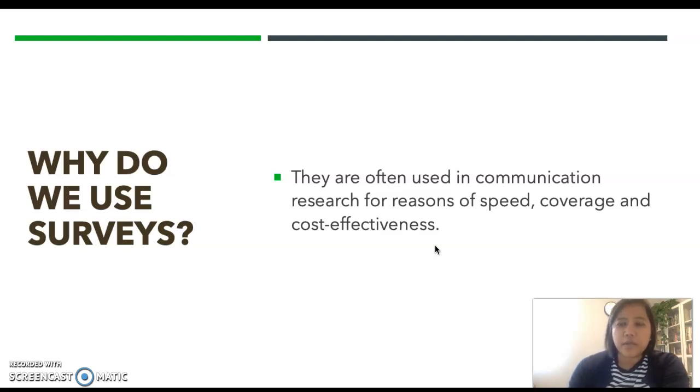One of the reasons why this method is taught in this communication research class is because students are going to be able to design their own survey and then send it to the people that they know, and they respond quickly. In that sense, you will be able to reach a big sample size, and at the same time, it is cost effective. You do not have to actually spend money to receive responses from your respondents.